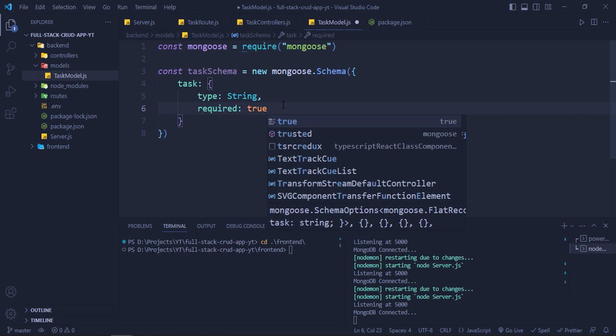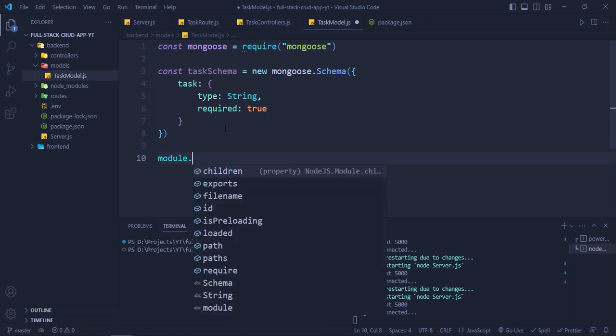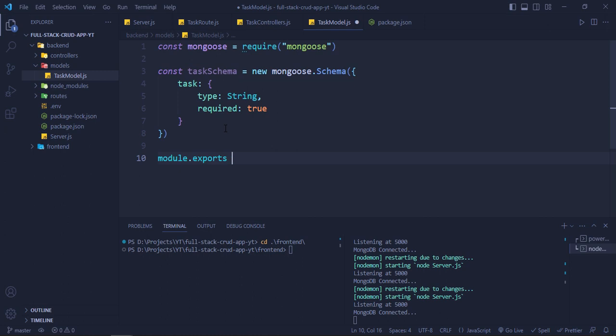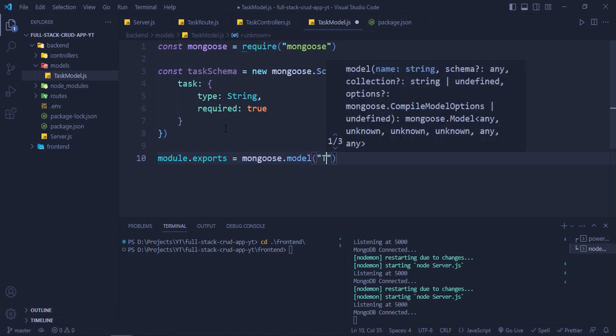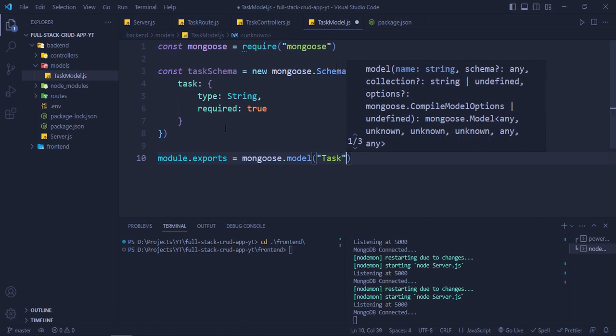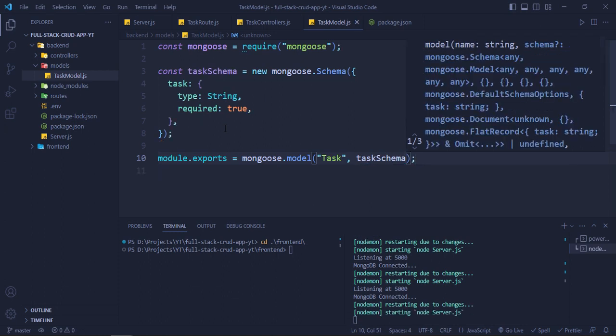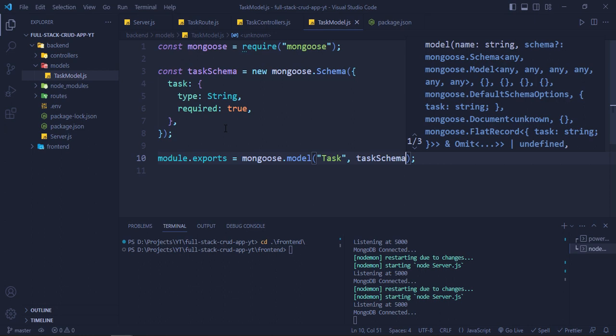This will be a required property in our database. Then I will do module.exports equals mongoose.model, and we will call it Task this time, and pass in taskSchema. So our task schema, or our task model, is ready, as we can say.